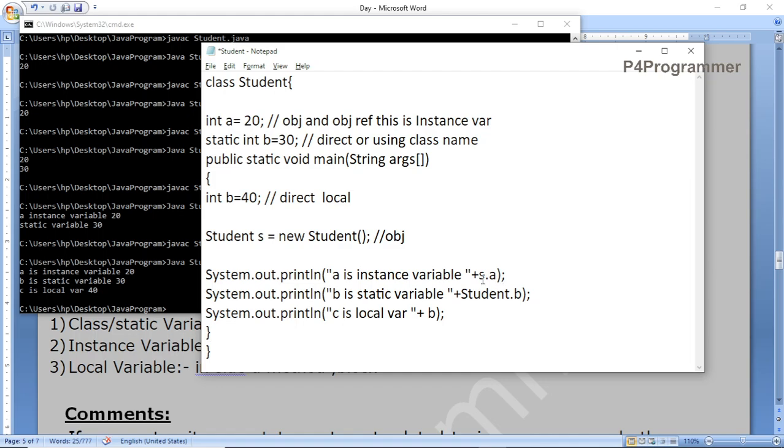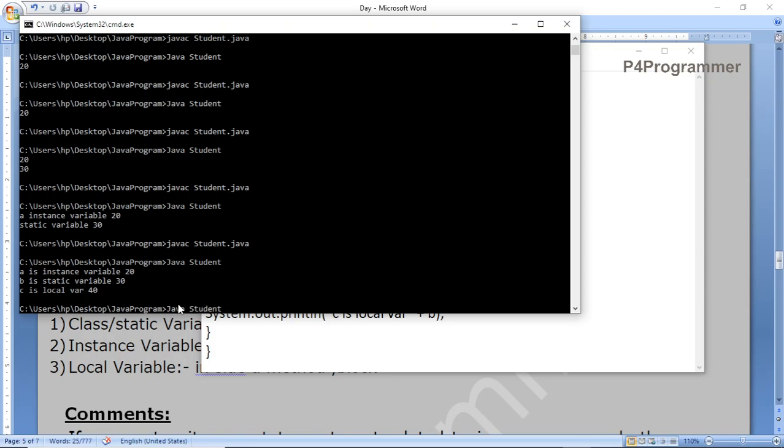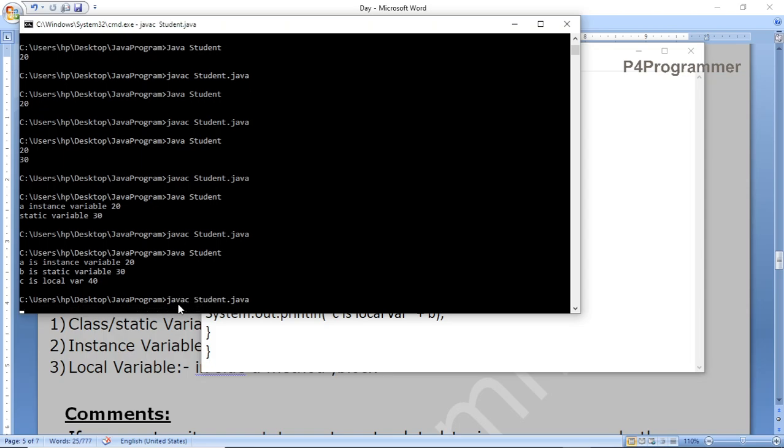Then the output is a is 20, b is 30, and c is 40. Now save. Now I'm going to run this program.